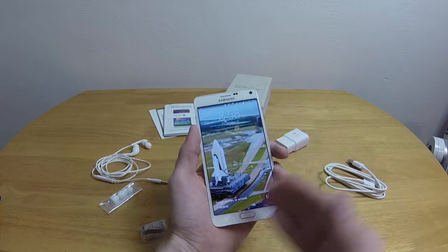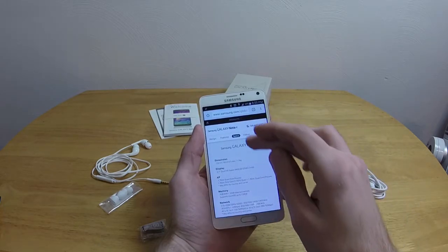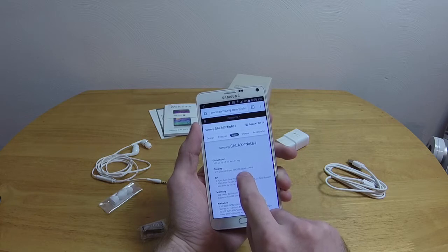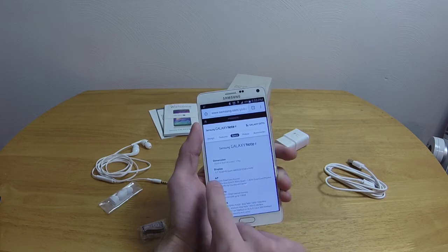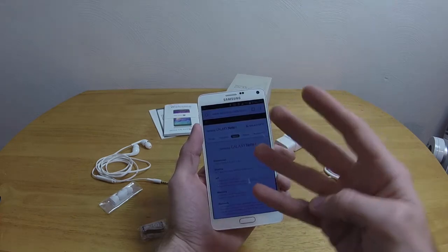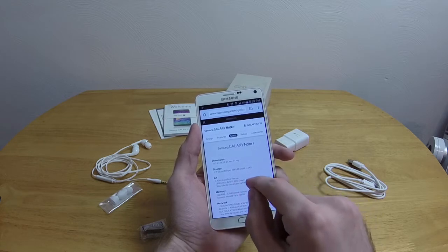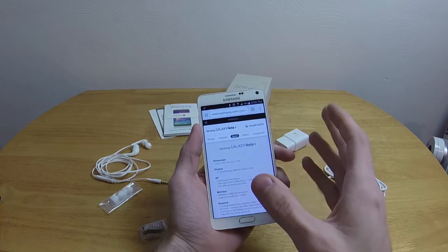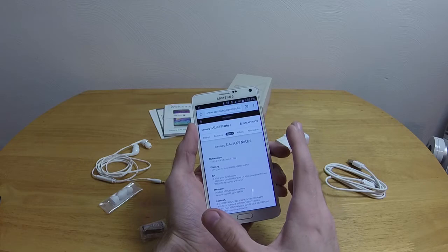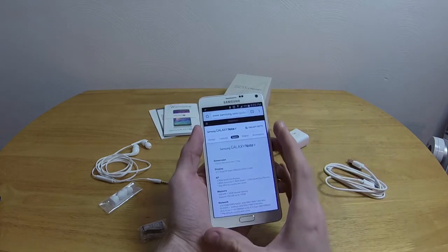The screen itself is an outright amazing screen — I am just floored by it. It is a 5.7-inch Quad HD Super AMOLED, 2560 by 1440. I understand the 5.7 inches; Quad HD I think is a stupid term but it means four times 720p. AMOLED — I know LED stands for light emitting diode, O stands for organic, so it's an organic light emitting diode meaning there's carbon in there, but I have no idea what A and M stand for or what makes it Super. But I do know 2560 by 1440 means it's a 1440p screen.